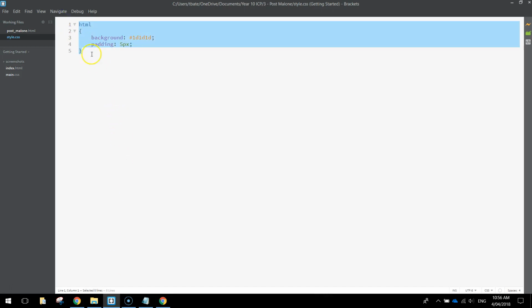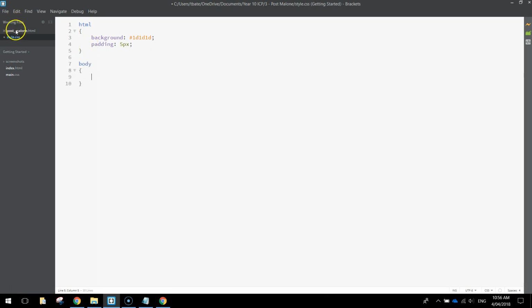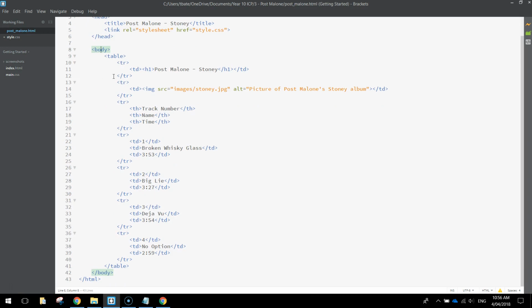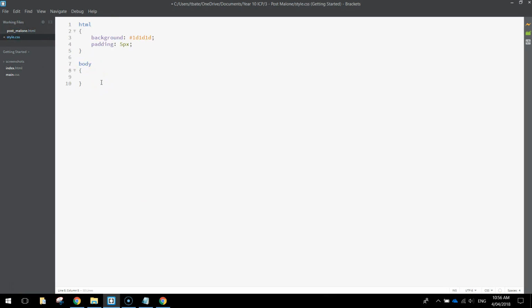That's all I'm going to do for the HTML styling. The next thing I'm going to style up is the body tags. So back over here, everything inside the body tags now, so that's pretty much most of our content, we're going to style that up. So in the body tags, we're going to style up the font by changing the font family to sans serif. Remember, sans serif fonts are the easiest fonts to read on a computer screen. They're the letters without little caps or the little feet on the end of them. Next thing I'm going to do is change the font size to 1 EM, which makes it the most suitable size for whatever screen it's been viewed on.